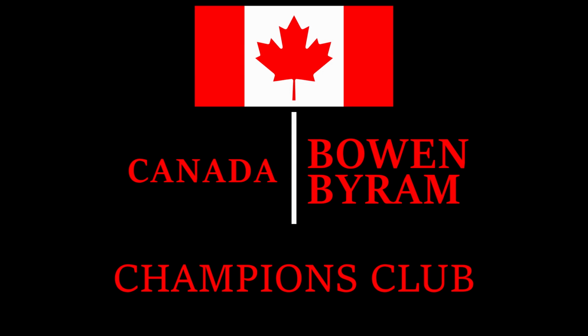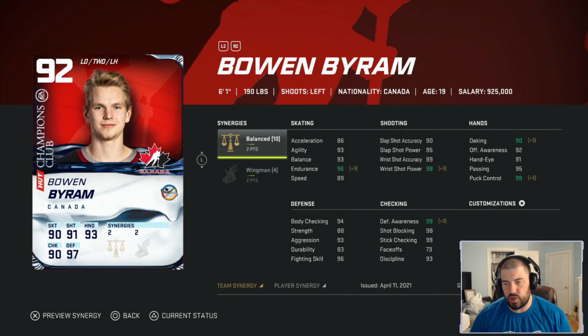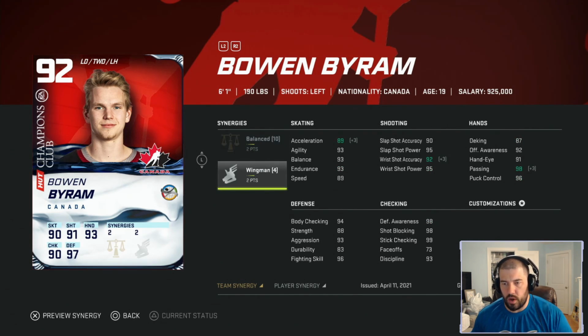Bowen Byram. One of the best defensive prospects in the NHL is Bowen Byram. He's 6'1", 190 pounds, left-handed shooting. 2 points for balance, 2 points for wingman on this card. The balance is going to give you endurance, wrist shot power, deking, puck control, and defensive awareness. The wingman gives you acceleration, wrist shot accuracy, and passing.